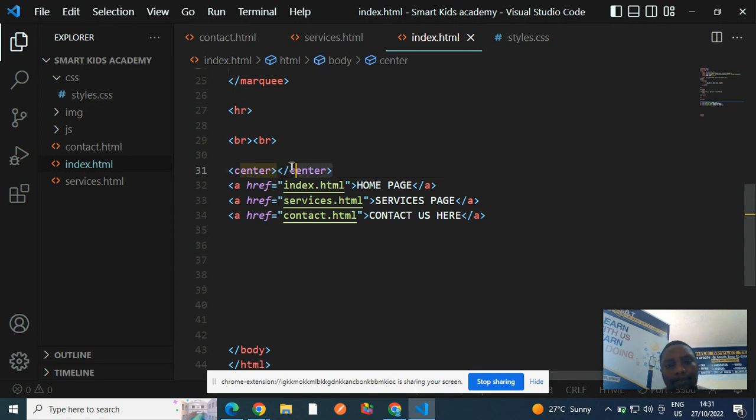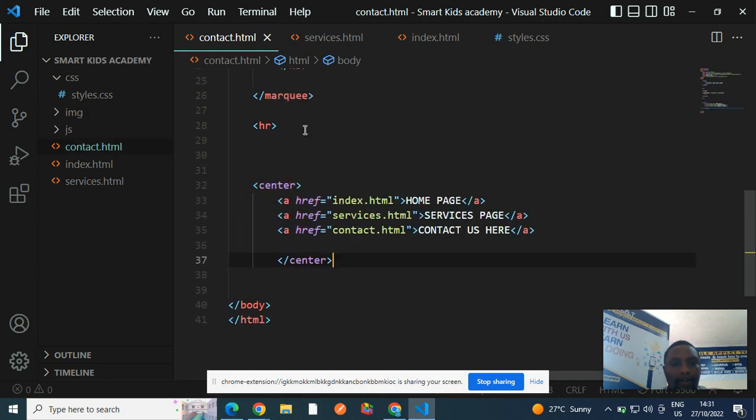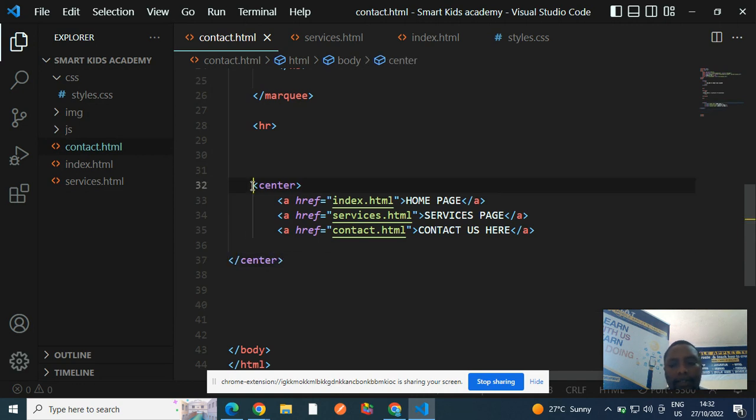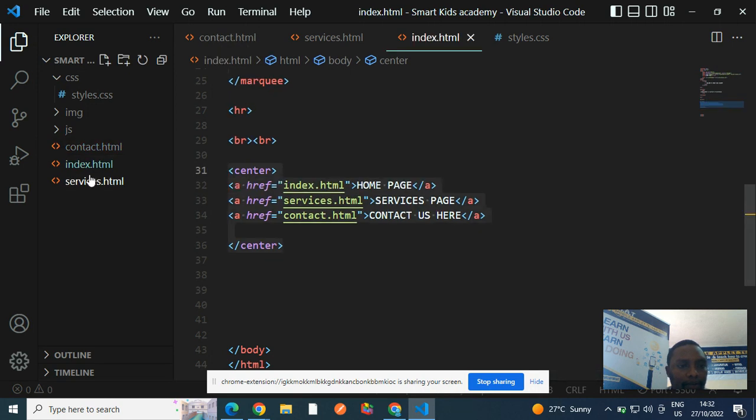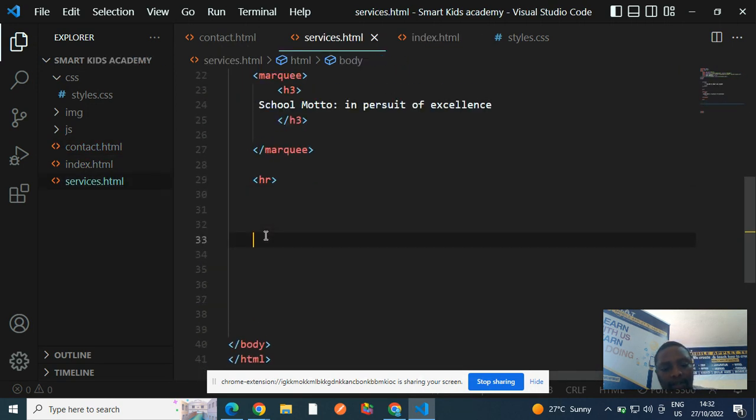There we go. So I can just copy this, Control C, then I come here immediately after the last HR and I have my anchor tags there. It doesn't matter on the alignment, doesn't matter on the numbering. Somewhere after the last HR tag, just have your anchor tags there.